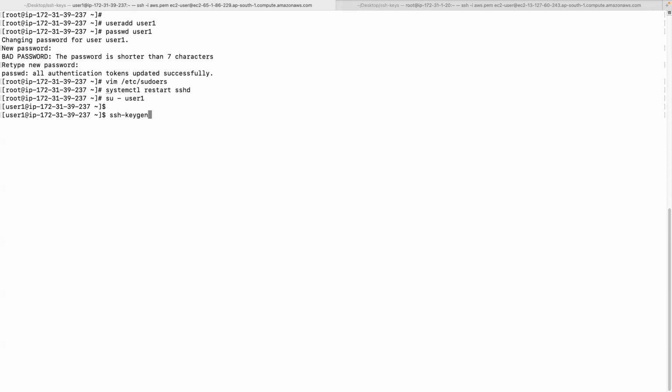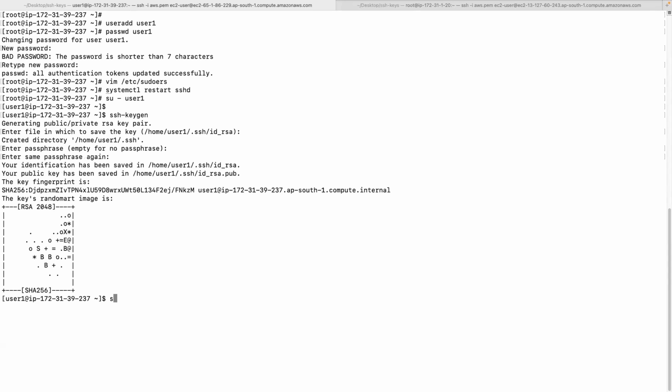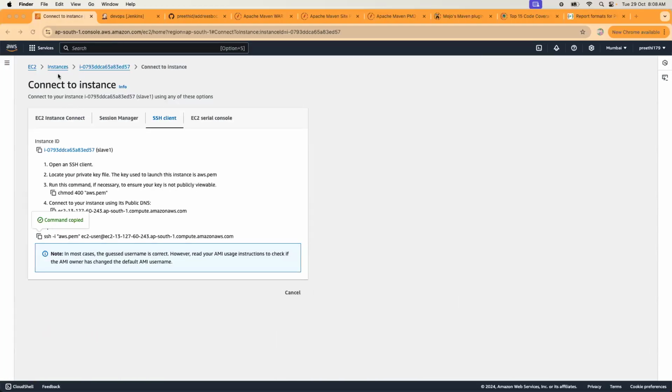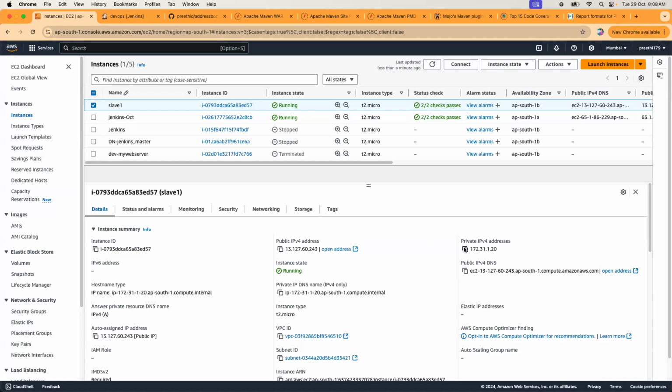ssh-keygen to generate the key pair. Then ssh-copy-id -i user one @ private IP of the instance. This is the private IP of the slave machine.